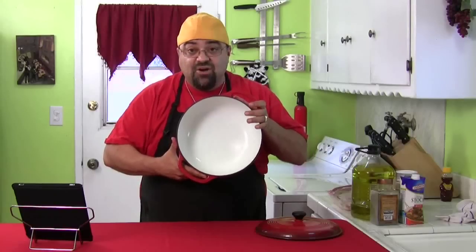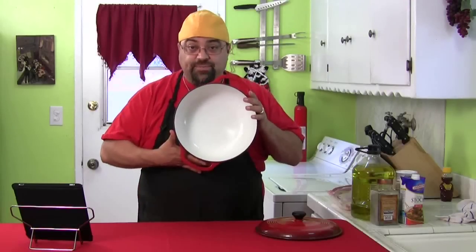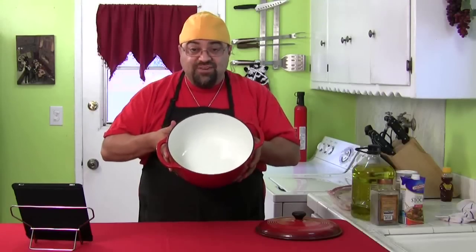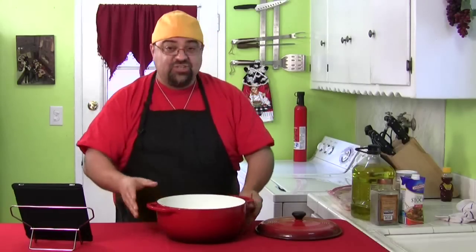Right in there, see that? All that porcelain coating in there, okay? You get the luxury of cooking with cast iron, but you clean the porcelain, it's a dream. Not only that, but the best part is you can put it on the stovetop and grill stuff inside here, and then you can put the lid on it and stick it in the oven. That's the cool part. All right, so let's do that right now.